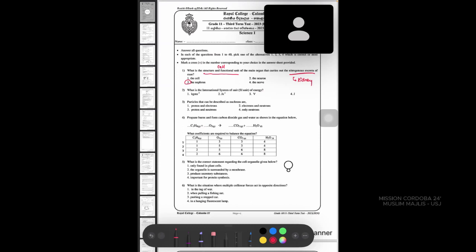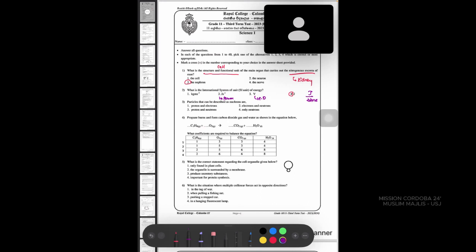Next one, if it is too fast also, just let me know, right? What is the SI unit of energy? It's joules. It's direct. You all don't need to think a lot in this question. So if we look at the other responses that are given, volt is for potential difference. Joule per second is for power. A joule per second is joule divided by time. So energy per unit time is what? Power.